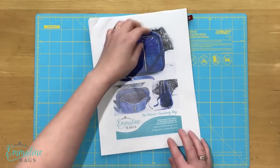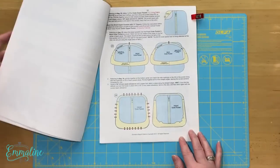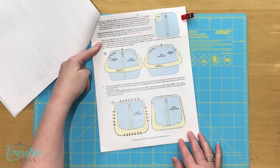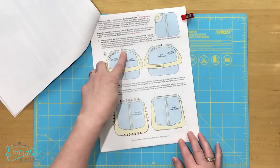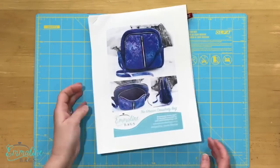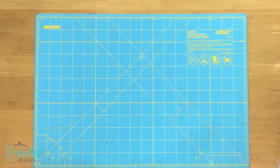Alright, so get out your instructions. And this video is starting right at the top of page 10 in this section here, where we put our zipper gussets onto the front and back pockets of the bag. So we're talking about our small zipper gussets now, so you can get those out.